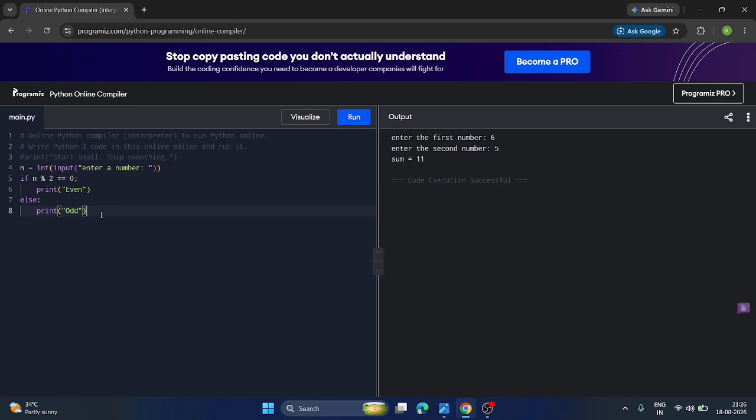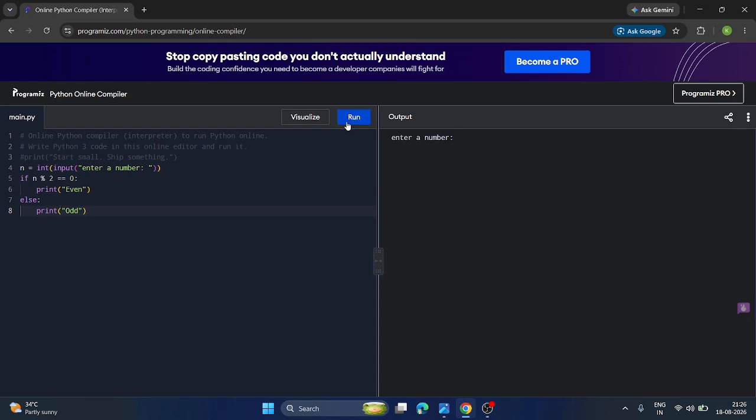So here you can see that I have taken a variable name as n and taken an input from the user, enter a number, and then we have used the if statement where we have taken the parameter that if n is divisible by 2, then print even, else print odd. So we will run the code. Here, colon, again run the code.